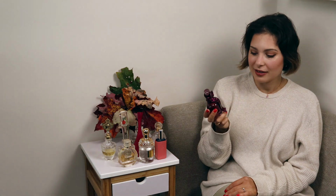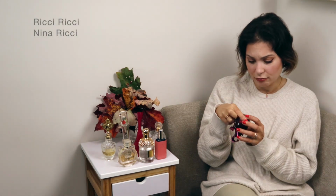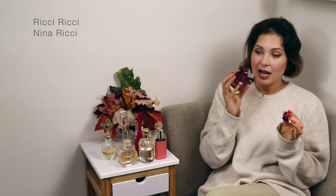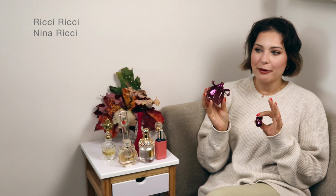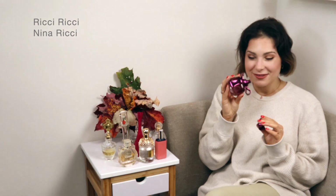And then we have something that I'm not underwhelmed with, and I think is just gorgeous. I'm not sure, I think they stopped producing the Nina Ricci. This is Ricci Eau de Parfum. I'm not sure if they still make it. If they do, I might even repurchase it. I remember being like 20, I think around there, and really wanting to wear this and not being able to afford it and just being devastated over it.